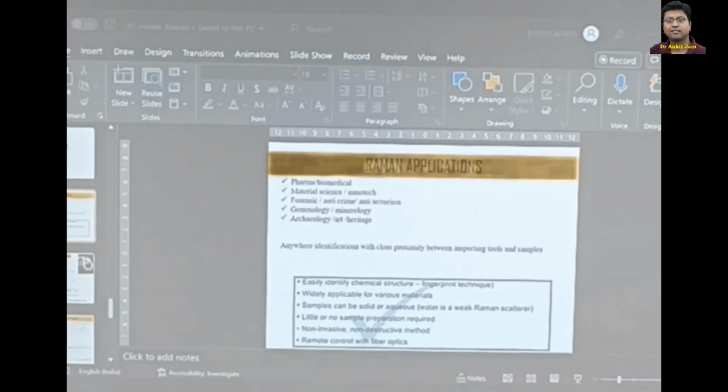Pre-treatment is not required for Raman in the sense you don't have to etch the sample, you don't have to do any kind of chemical analysis. But of course, you have to make it flat, so you just press the sample. Unless you want to see what happens after a treatment, an etching or something. With Raman, the only thing you require is to take your fiber and put it there, and if your Raman equipment is able to see that fiber, it will be able to do the Raman sensing. So there is no treatment required. You just take the fibers, put them there, and you see the Raman signal. Okay. Thank you, ma'am.